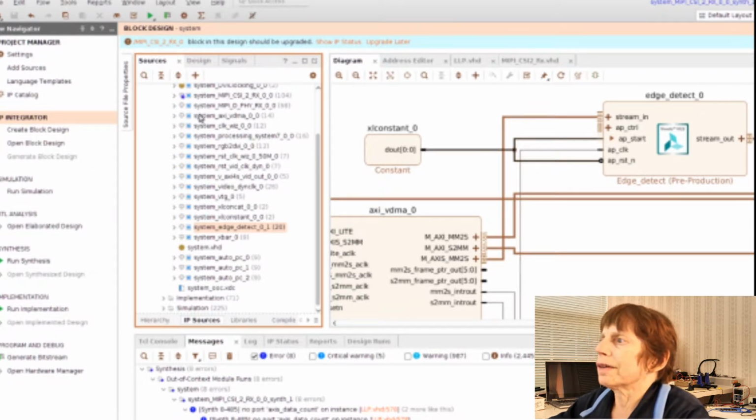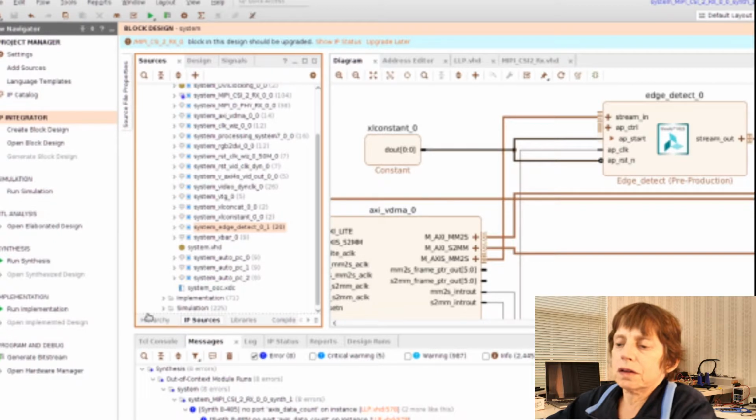Mobile Industry Processor Interface. So there's an organization that is trying to standardize the mobile industry processor interface, so make the interface that's being used standard.